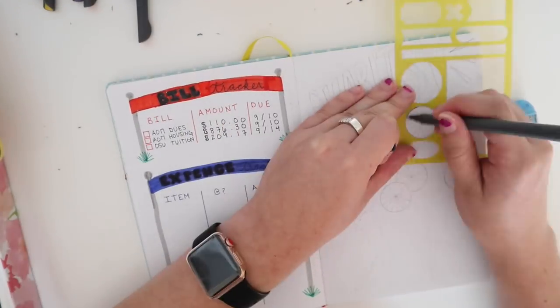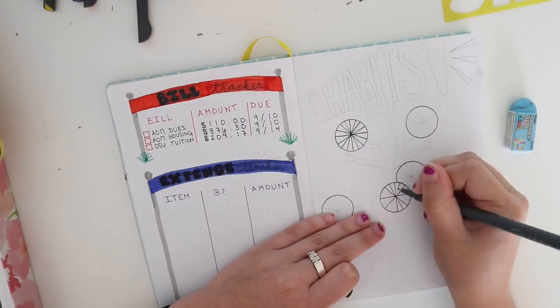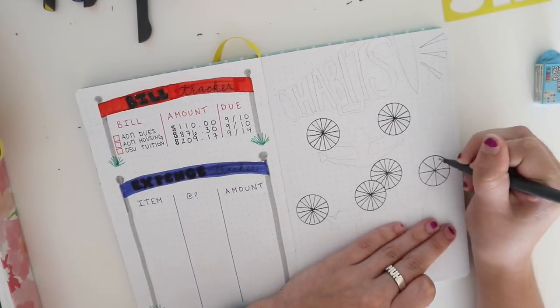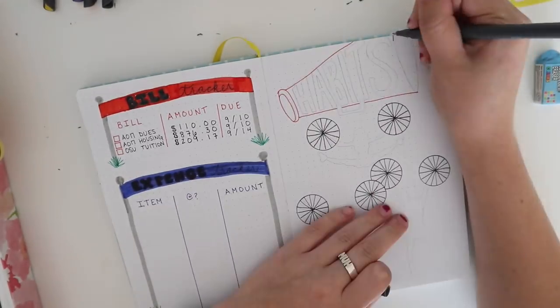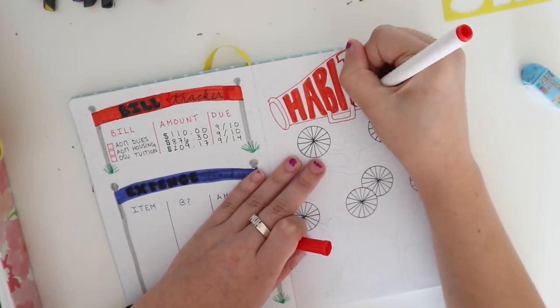My next page is super cute and I absolutely love it because of course to stay with the sports theme I decided to do cheerleaders as my habit trackers. So these cheerleaders are holding two pom-poms each which have 15 wedges in them each, so that way each cheerleader tracks one habit and I get to color in a wedge of the pom-poms once I complete that habit.